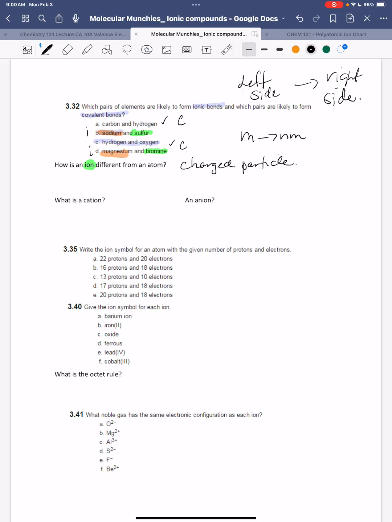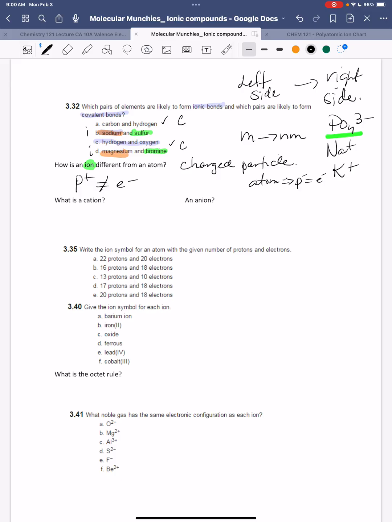Okay. The ones, again, that you're going to run into the most are things like sodium, things like potassium, and then things like phosphate, and I'll just put that on there because we're going to talk about a polyatomic ion. So an ion is basically a charged particle, and that means the protons are not equal to the electrons, because an atom is neutral, and the reason an atom is neutral is because the protons are equal to the electrons, and that's what makes it an atom.